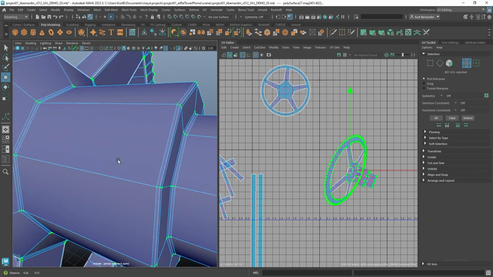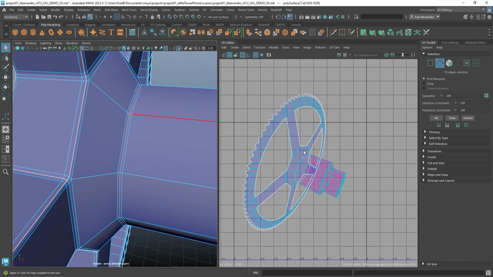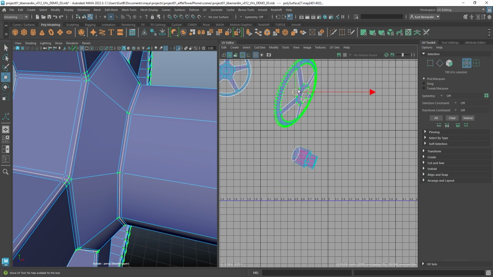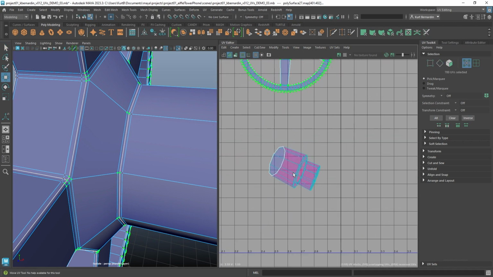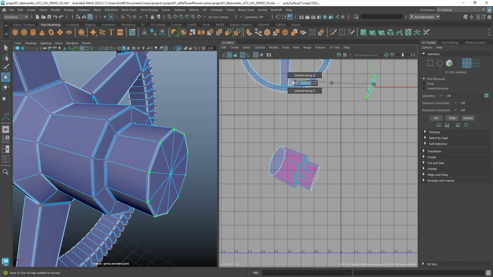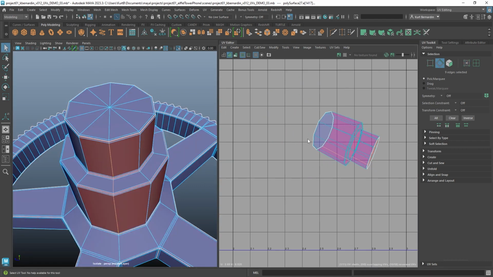All right, now off to the front of the gear. I'm going to go ahead and choose this corner little edge to separate this cylinder from the rest of the gear. So I'll run an unfold right there, grab this piece, going to go ahead and separate this front face, which I can run an unfold. Lastly, I just need to find a singular edge loop running down the cylinder, do a cut and unfold.